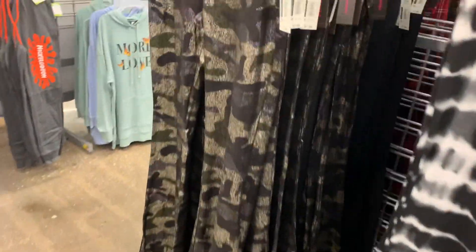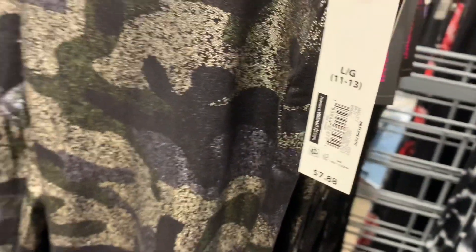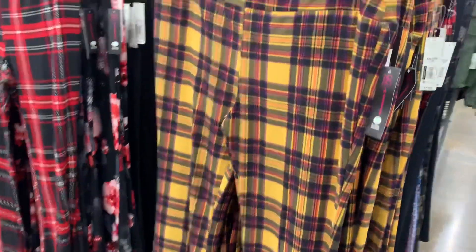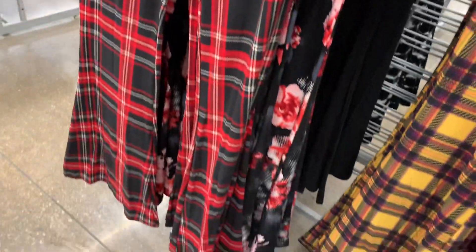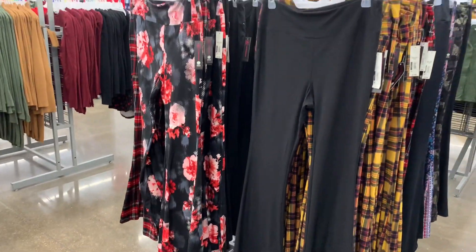They do have some new flare pants here. This one is camouflage but it's like sparkly - metallic. And they're only $7.88. Like where can you find pants that cool for that price? They still have the tie-dye design, and behind here they have the snakeskin one as well. There are a couple new ones on the other side. They have a new color for the plaid - a yellow one; they had that in bike shorts too. These are also only $7.88. Now you can get it in this red one - definitely winter vibes. They also have this flowers design with like a newspaper print, little black and white dots. You can also get it in black or the flowers.